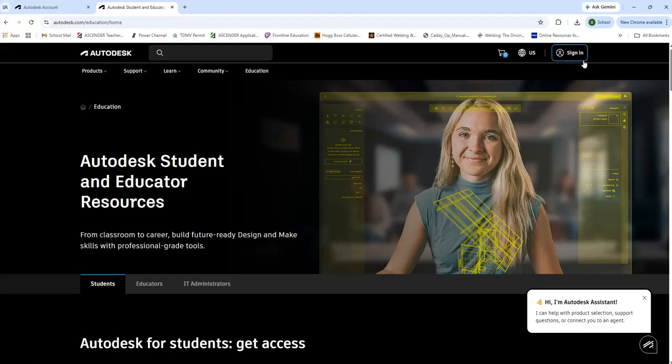And then you can also send it out. So if you have a computer lab or laptop carts, you can send the license out to those computers and have a classroom set of it. Autodesk products are pretty expensive if you're buying them outright, but by doing it this way, you're able to access all the features of the software for free.